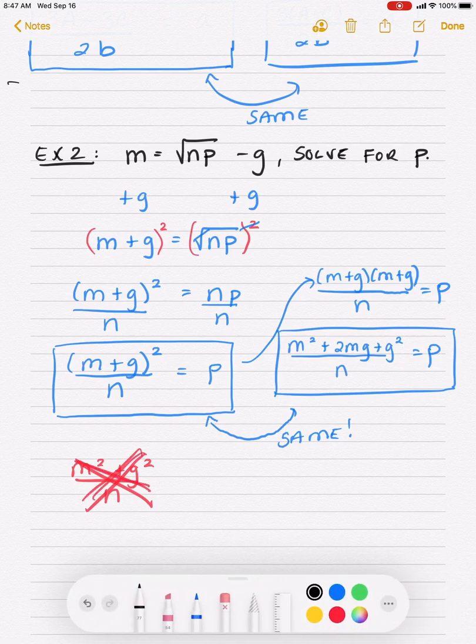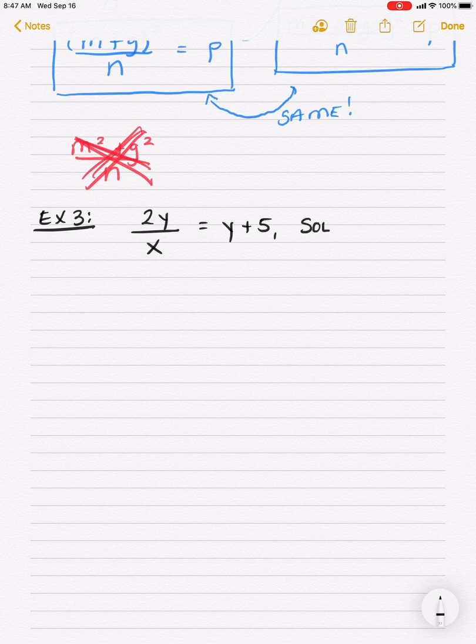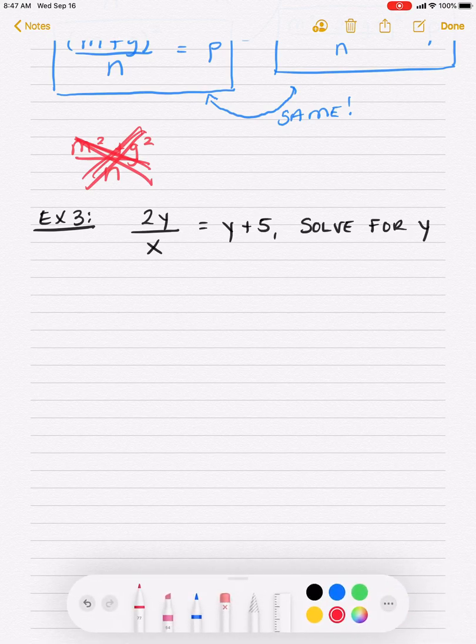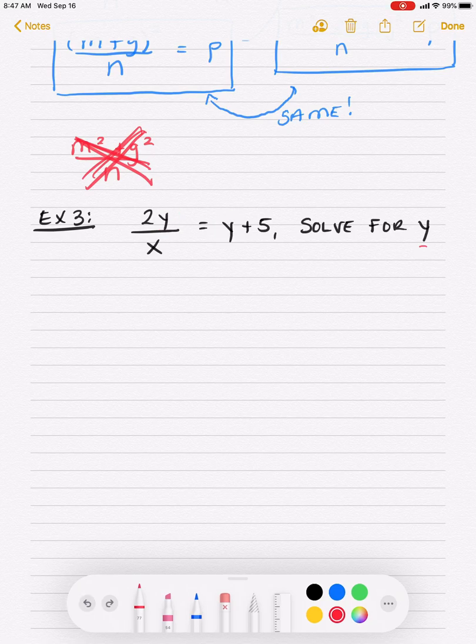All right, so let's get into some new stuff here. Example 3. This is where I need to make sure, no pausing, pay attention and get this down. So what we are going to do here is solve for y. This is how you're going to know that the problem is different: the variable that you're solving for, how many y's do we see in the problem? We see 2 of them. And when that happens, that's when you're going to try these steps right here.